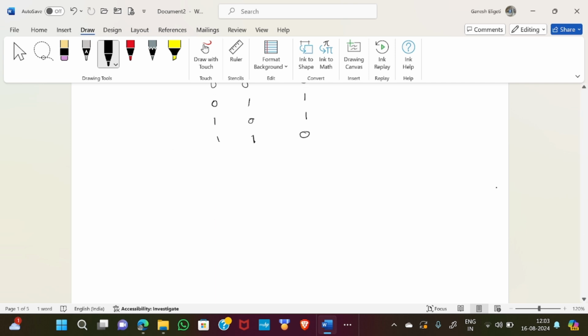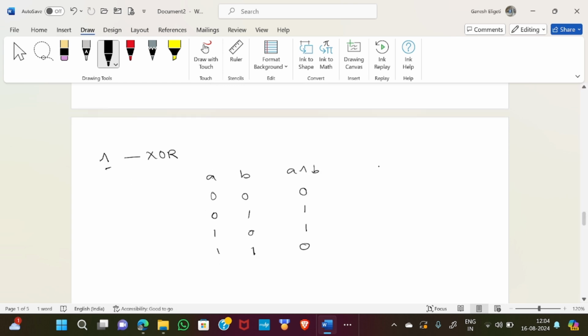And an example for this, let's write it here itself. Okay, so 1, 1, 0, 0, and 0, 0, 1 and 1. Let's do the XOR operation between them. So let's take another one also. It is 1 and 1. So this becomes 0. This becomes 1, 1, 1, and 1. So the XOR operation between these two is this.